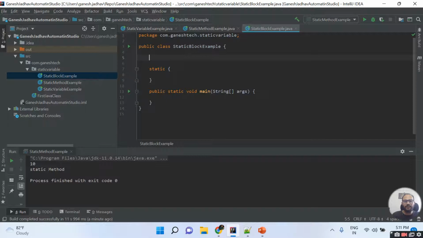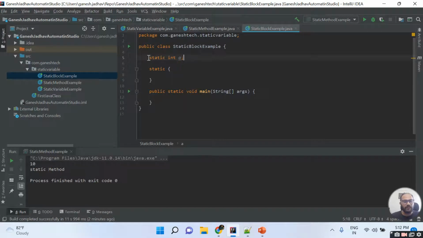Suppose I define a static variable, like static int a. This is just a declaration, not an initialization, because I haven't defined any value for this variable.